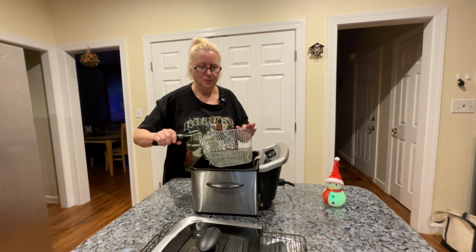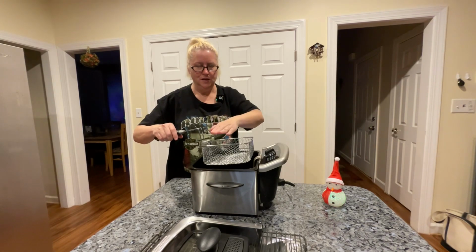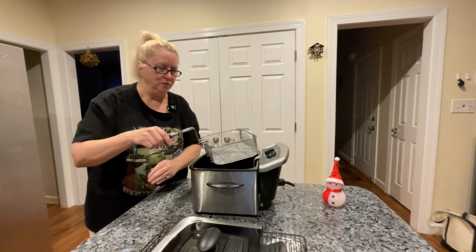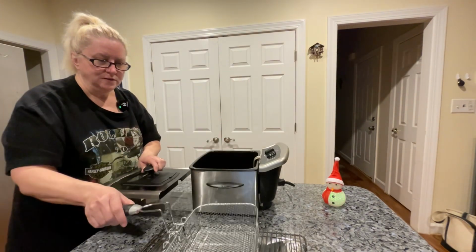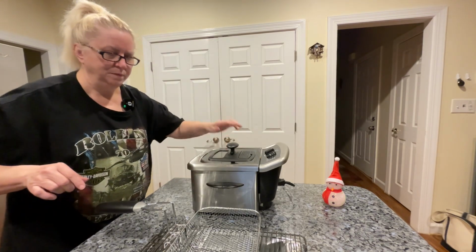As you saw in the earlier picture, it comes with 3 frying baskets. It has the 2 small ones and this one bigger one, but this was my selling point. I like the one bigger one for sure. It's bigger and deeper. So I'm just gonna set that out there. While this is heating up, I'm gonna cover it back up.